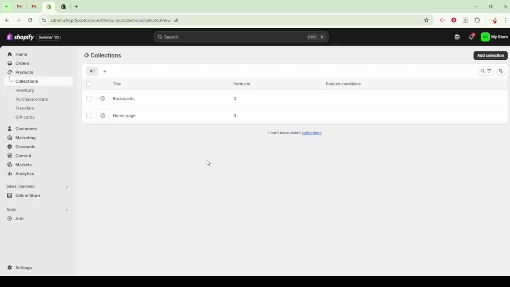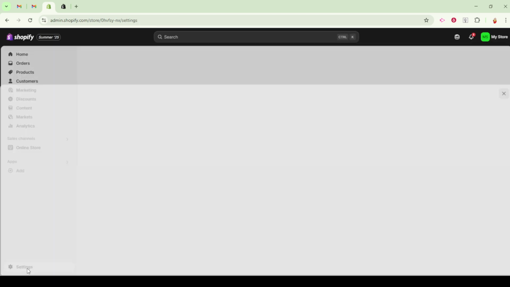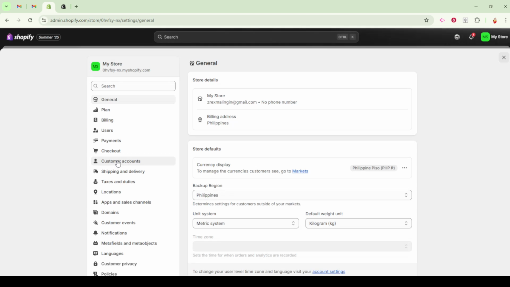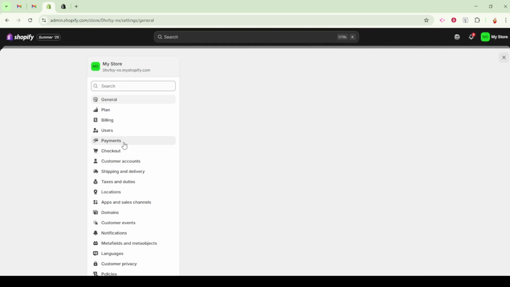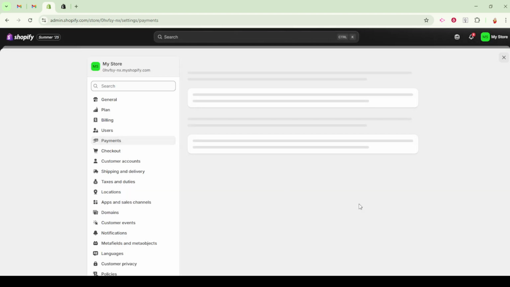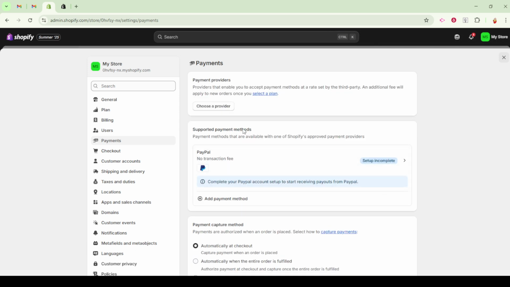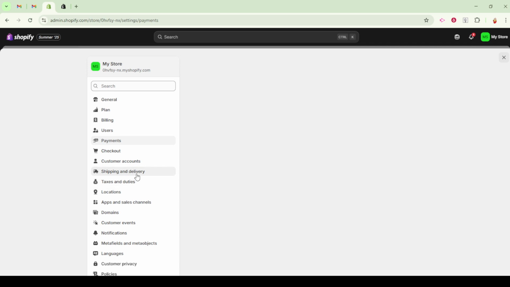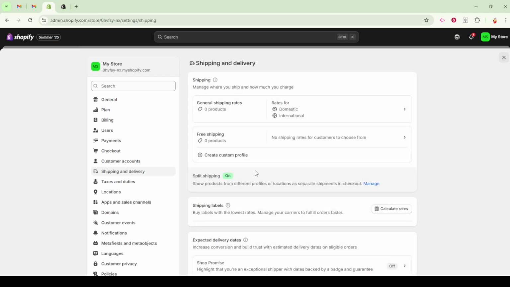Next, you'll need to configure your store's settings. Start with payments by selecting your preferred payment gateway. Shopify Payments is a popular choice, but other options are available if needed. Setting up shipping rates is equally important. Configure these based on your location and product specifications, such as weight, ensuring they align with Canadian Postal Services. Don't forget to set up your tax rates in compliance with Canadian regulations. Lastly, draft essential legal pages like terms of service, privacy policy, and return policy to protect both your business and your customers.